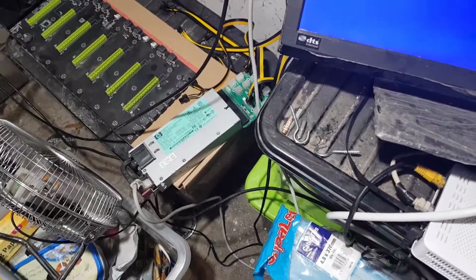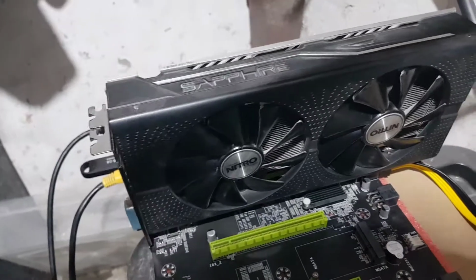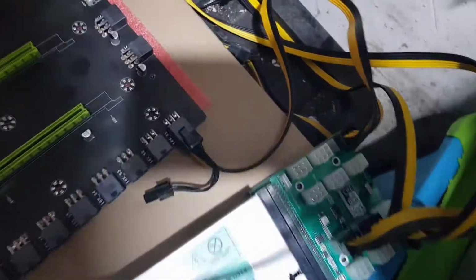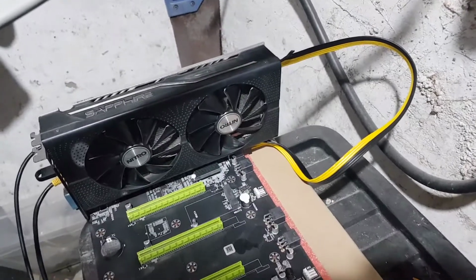Okay guys, so I'm very nervous. I don't want my board to blow up. This is what I've been told. The GPU wire comes out the back and goes into the slot. So instead of the slot being an input, your power goes in here at the bottom. So that's the power for slot one there. That goes, and then it should come out and into the GPU, and that's the correct way.